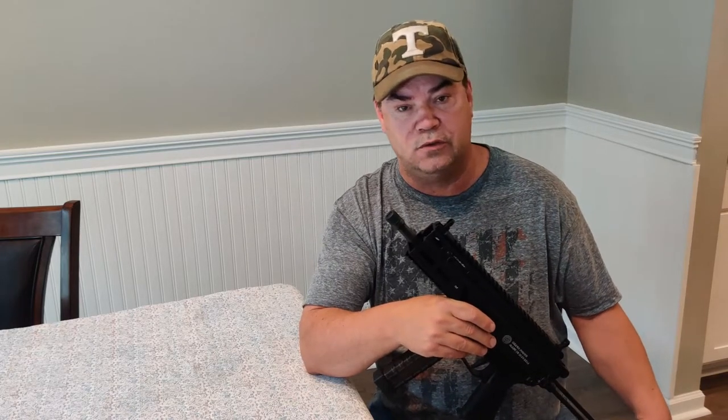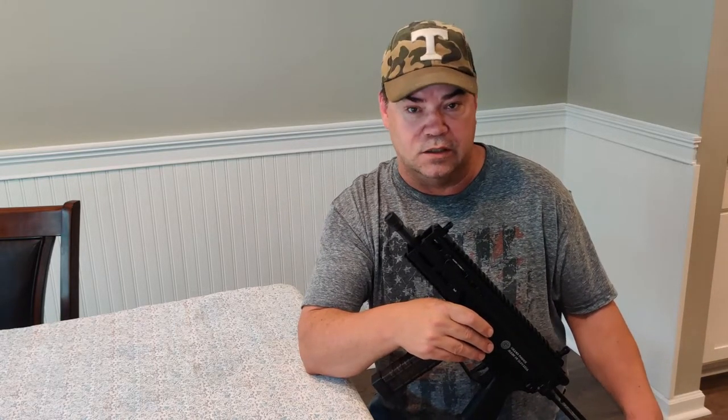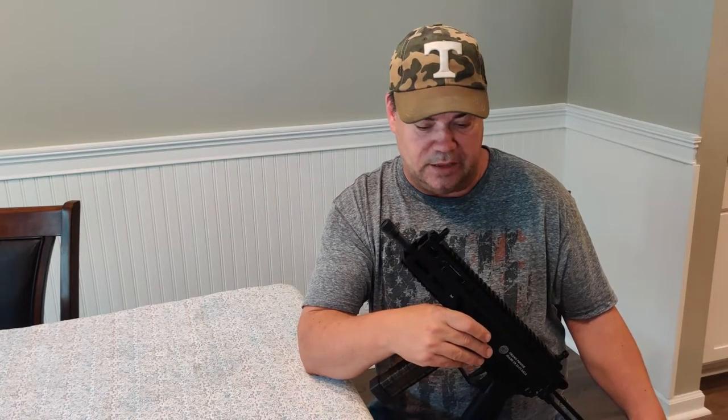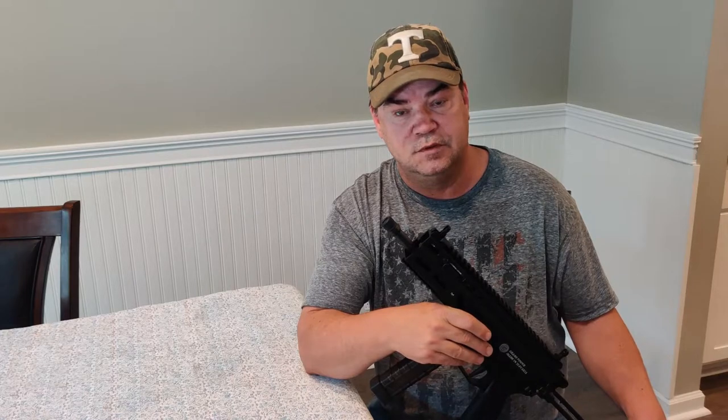Swapped out the extractor. I've got some video of that. It's kind of raw. I didn't have all the proper tools. I mean, I'm not a gunsmith, and I don't have a whole lot of tools, but I made do, and I made it work. So I've got that on video for you. And then we're gonna go to the range, and I can't wait for you to see the footage. So stick around.